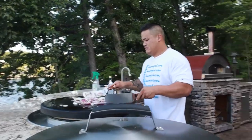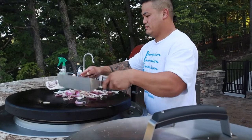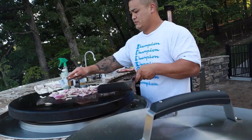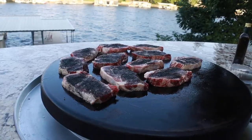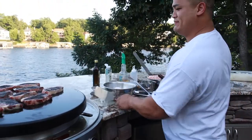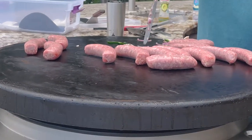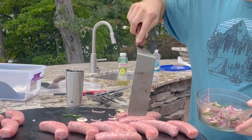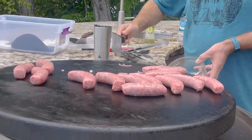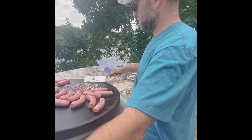To clean it, you have to do this after every use. You start with a warm cook surface, right after cooking. Then use a flat scraper and gently scrape and remove the food particles and debris. Then you'll need a cleaning pad like a Scotch-Brite pad directly on the surface — pour a bunch of oil on it and all over the pad, then go in a circular motion to clean it. Make sure there's oil on it because it's like a cast iron skillet — you want to season the cooktop. Once you clean it, it should be a black and shiny cooktop.